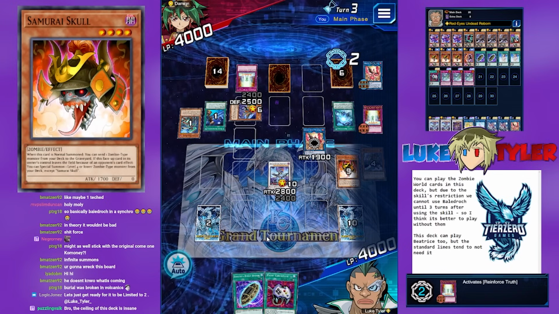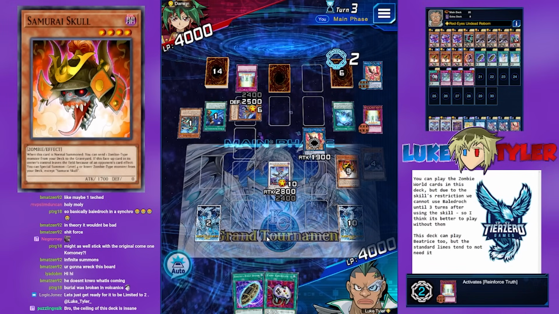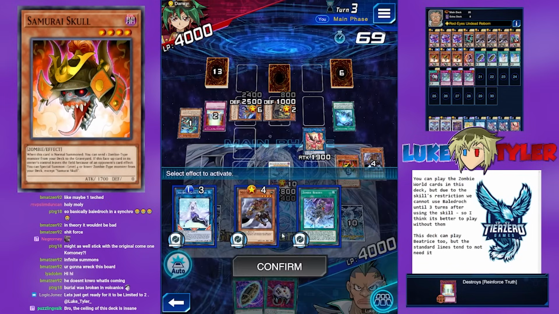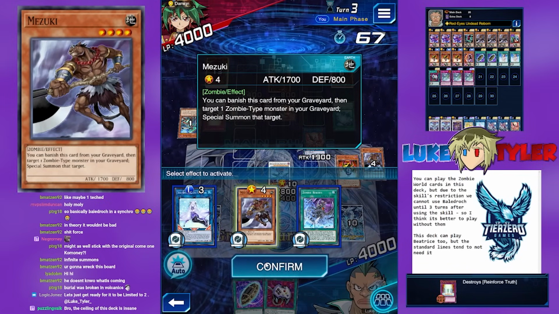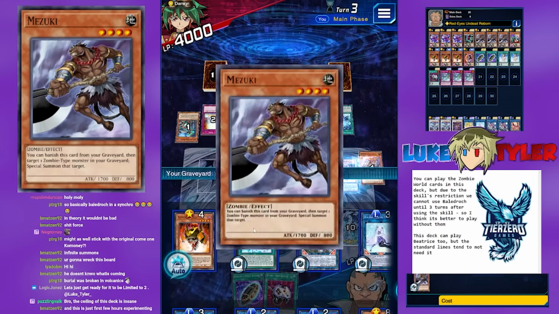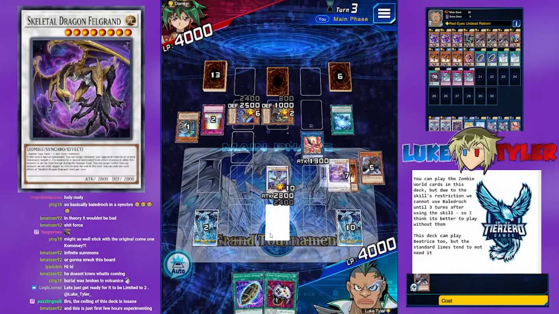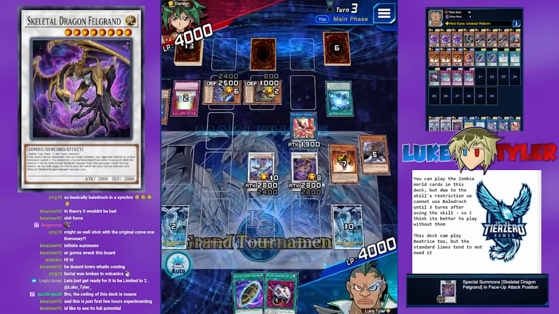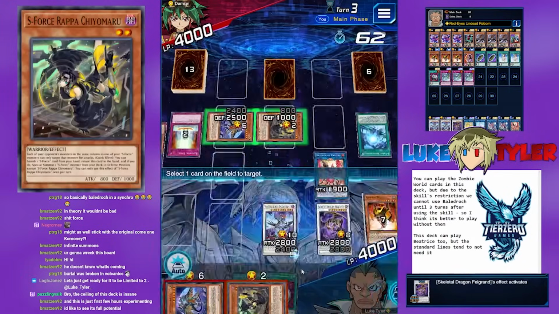Yeah, this deck has a very high ceiling, a lot of pushes you can make into a board. Of course we went first here, but going second you still have like Mizuki to push into boards quite effectively. Okay, we're going to go ahead and use the Mizuki now to bring back the level 8s. Then the effect of Felgrand to banish the Chiyomaru.